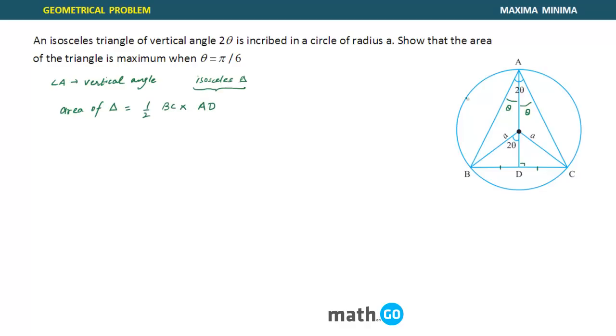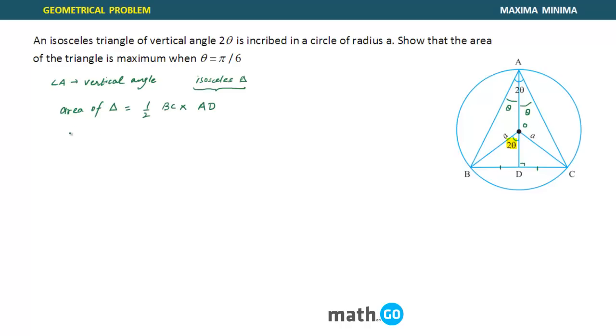Now since this is the circle and this is the center, the angle subtended by the chord at the circumference is half of the angle subtended at the center. So if this is 2 theta, this will completely be 4 theta, and this will actually become 2 theta, which I have already written on the screen, right? And the radius is given to be A. You know that fact. So if the radius is A, let me call this point O.